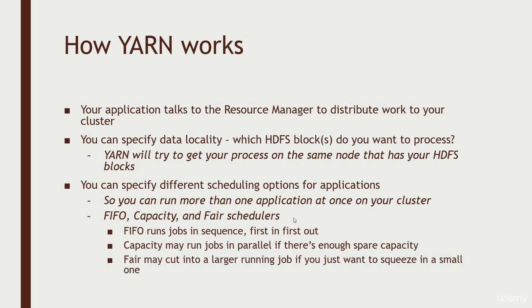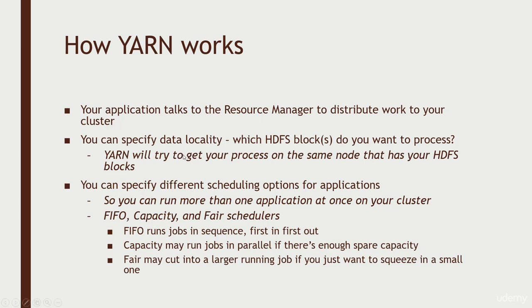So we talked about all this in the previous slide, but it's here for your reference. Again, the way Yarn works, your application talks to a resource manager to distribute the work to your cluster. And in a high availability Hadoop environment, there may be multiple resource managers that use Zookeeper to keep track of who the main master is at a given point. So just because you see a single resource manager in that diagram does not mean it's a single point of failure. There is a way to actually have redundancy there as well.